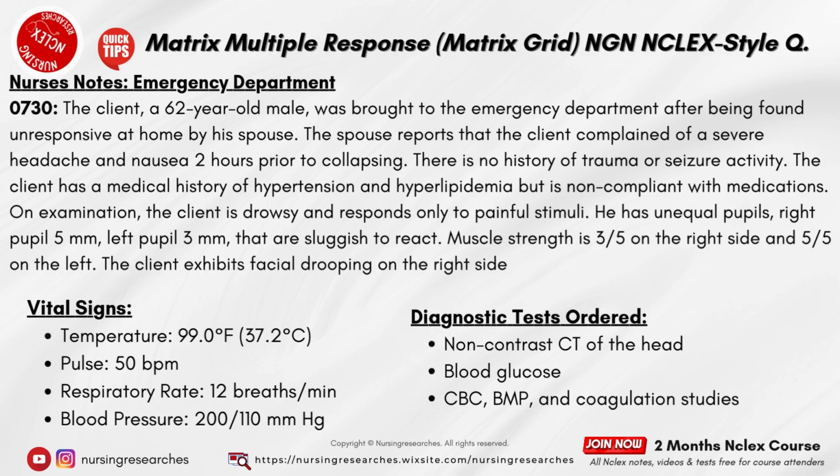On examination, the client is drowsy and responds only to painful stimuli. He has unequal pupils, right pupil 5 mm, left pupil 3 mm, that are sluggish to react. Muscle strength is 3/5 on the right side and 5/5 on the left. The client exhibits facial drooping on the right side.